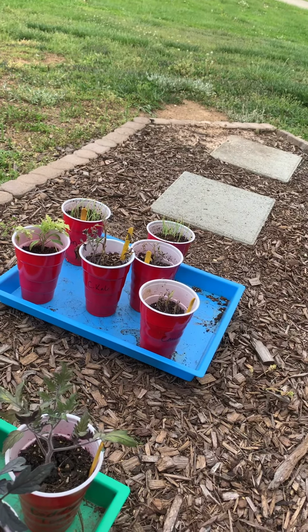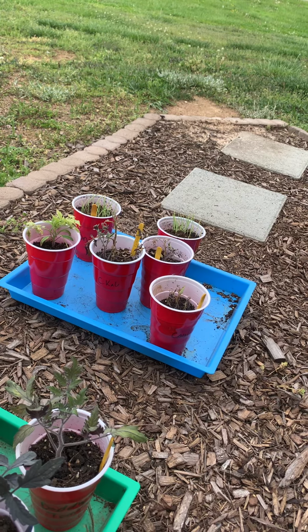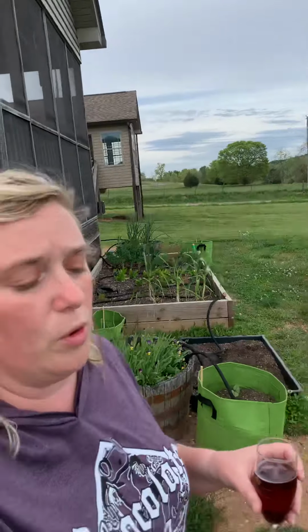But the other ones are ones of Daddy's tomatoes that have gotten puny, and I've just sat them out here to harden them off so that I can try to move them out into the grass or into the garden, maybe get their roots a little more room, kind of spruce them up a little bit, and maybe they'll survive. There's no guarantee. They probably won't. But I had something like 9 of those plants because every one of them I planted germinated. So it's not like a huge loss because I already have 2 out here in the garden.